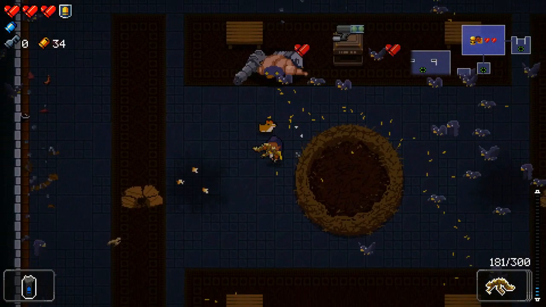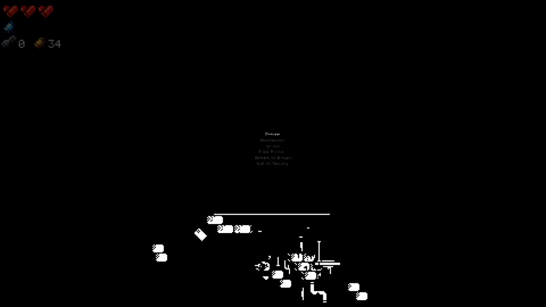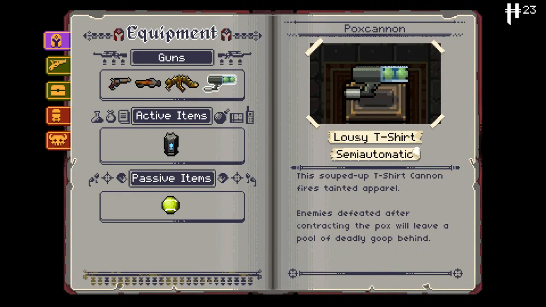I'm just going to grab a bunch of health. And what weapon is this? The Pox Cannon. What does it do? Souped-up t-shirt cannon fires tainted apparel. Enemies defeated after contracting the pox will leave a pool of deadly goop behind.